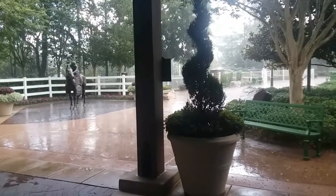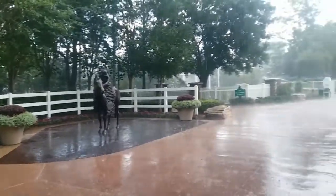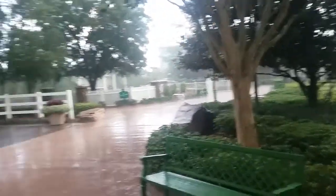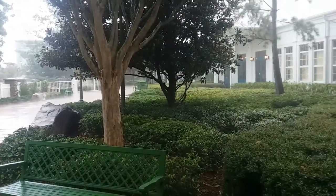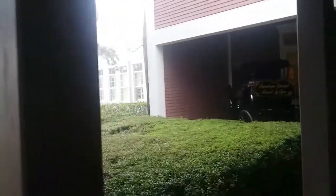It's raining pretty hard out. It's like I left the Northeast just to come back down to the Northeast in Florida. I don't know if you guys can hear it, but there's classical music playing, and this is based off of Saratoga Springs Resort in New York, where I guess a lot of really rich people live and have horses. There's just horse memorabilia everywhere. More horse paintings. That's the thing here. Horses. All horses, all the time.